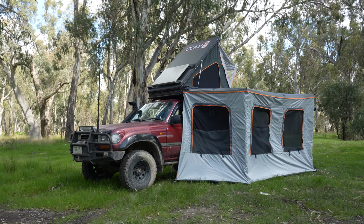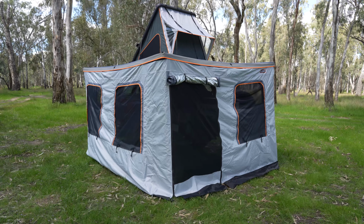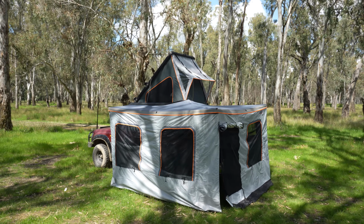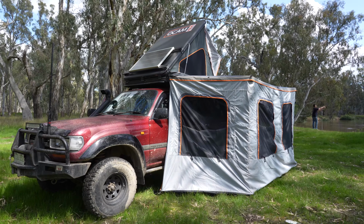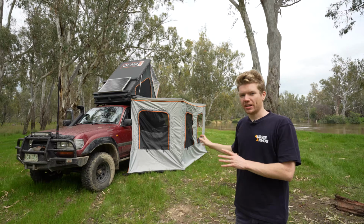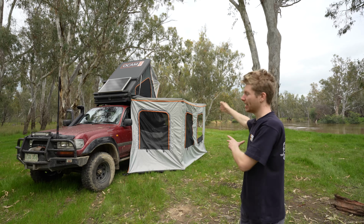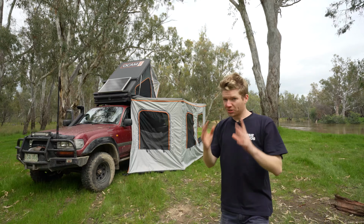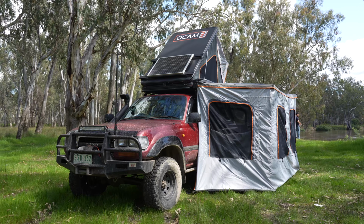It's just a bit of Velcro, basically, to hold it all on, a few pegs around the side, and you're set up. It's super easy because you've already got the awning coming off there. So an easy setup. I think that this awning wall is honestly going to change the way I camp. The amount of protection it gives you inside to cook dinner, to eat meals, to store gear, it's really good. So let me show you a bit about it.